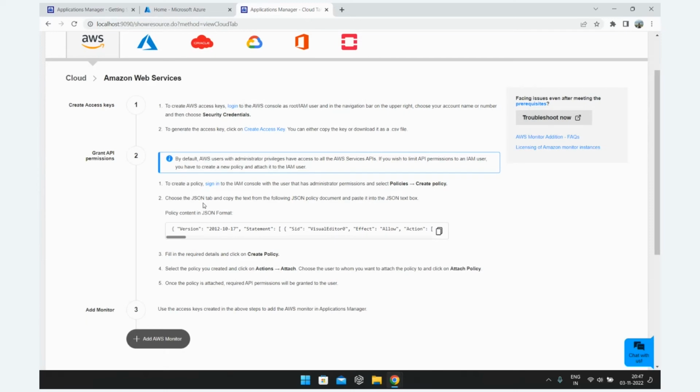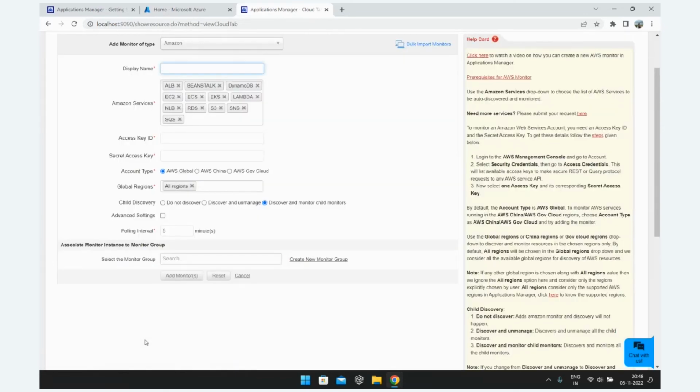So here, this page will give you the complete steps required to discover. It starts with creating the access keys, which, if you're in a hurry, you can just log into your Amazon Web Services portal, get the required keys, access key ID, and secret key, and just paste them over here.